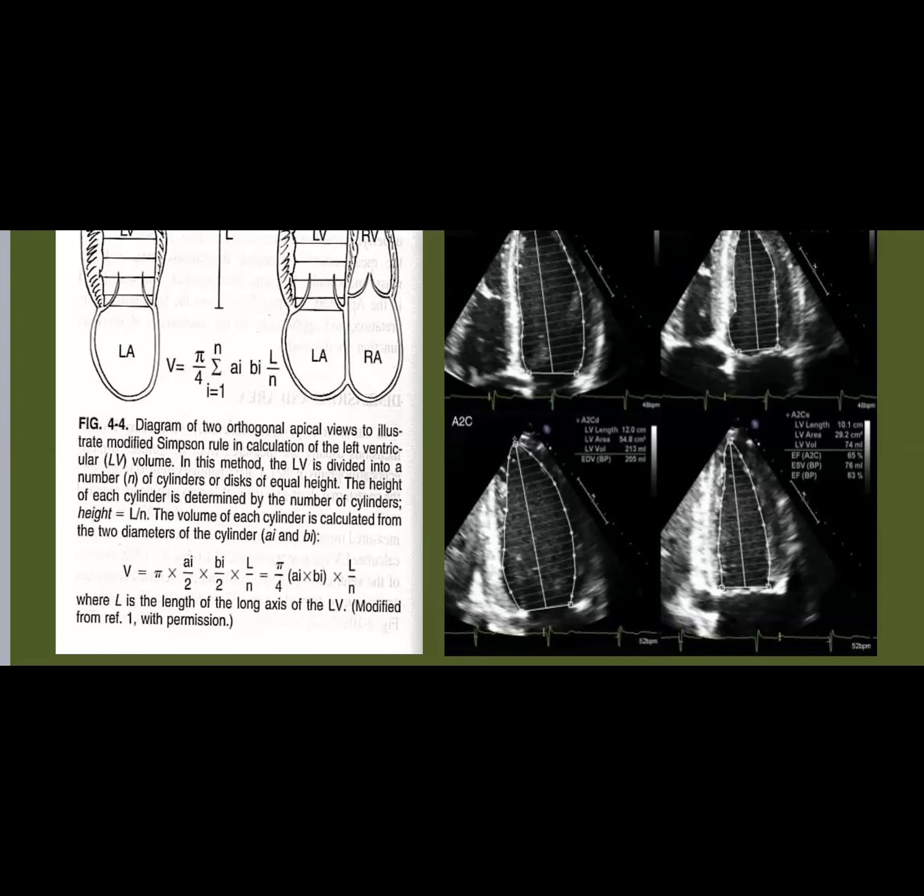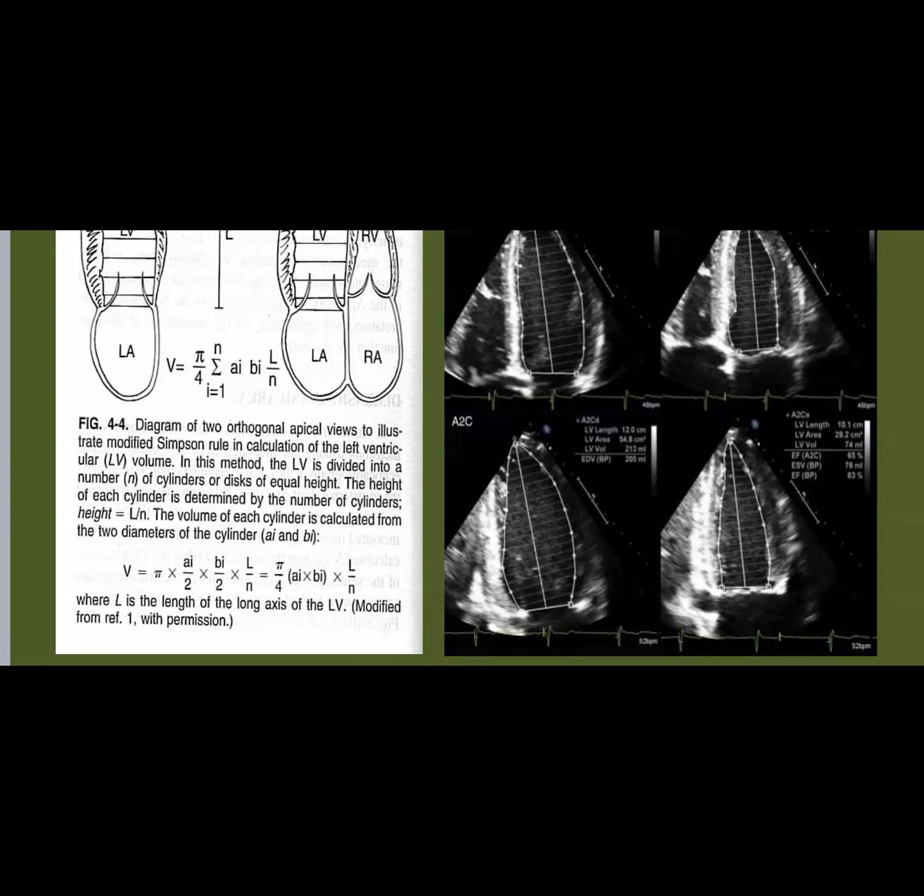Exactly. Here comes the role of contrast echo to delineate the endocardial border, and we can apply Simpson. And this is routine, we do it routinely. I think in some places contrast has not reached yet, but remember that you can give an injected contrast and you get a clear, nicely delineated endocardial border from nowhere. It was so blurred and you saw nothing. With contrast, you see the endocardial border.